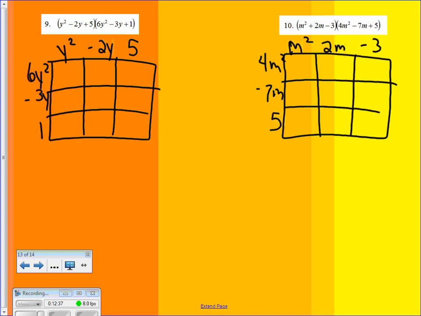Remember, once you've multiplied everything into the boxes, when you rewrite it out, you have to combine like terms. I'll give you a hint with these. Your like terms are going to be going up diagonals. So take a look for that when you're multiplying these through. You pick one of those and multiply them out.